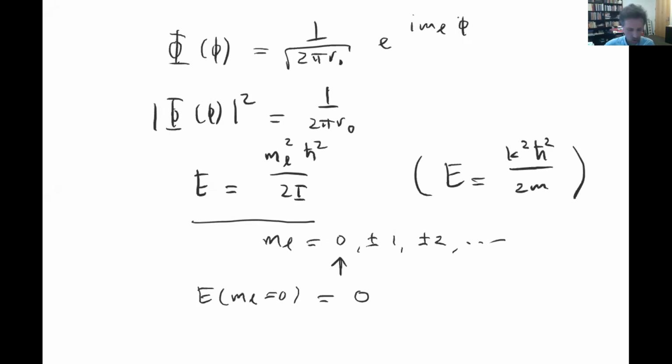Okay, so let me see. I have a few more things, but I think I'm going to do that next time. Don't want to burden you with too much. Are there any questions at this point about this new situation, particle on the ring? Make sure you see the similarities between the particle on the ring and the particle in the box. Very similar, but also some differences. So understand both the similarities and the differences.